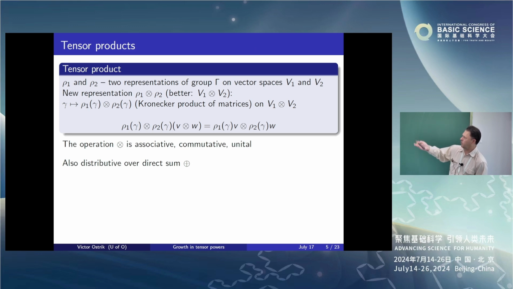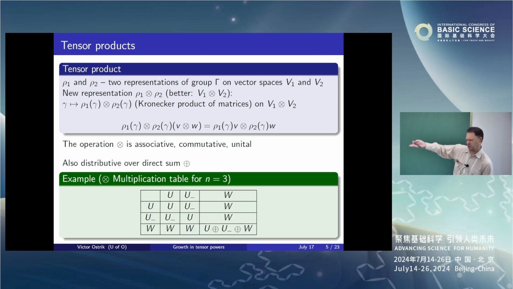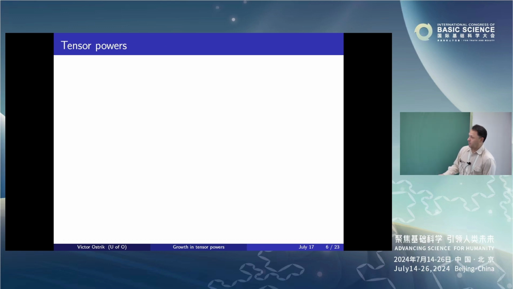And this means that if I want to compute all possible tensor products, it's enough to compute tensor products of indecomposable representations. And in my example with the symmetric group S3, here is the multiplication table. I have 3 representations, and this is how they multiply. The really interesting entry here is this one. All the others are relatively easy to get, but even this one is an easy exercise.